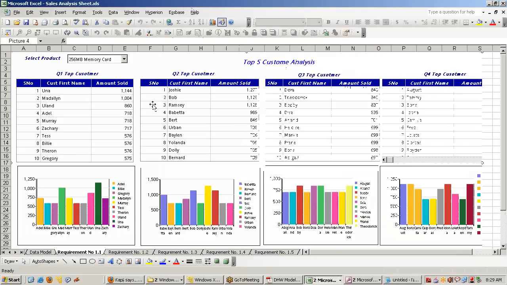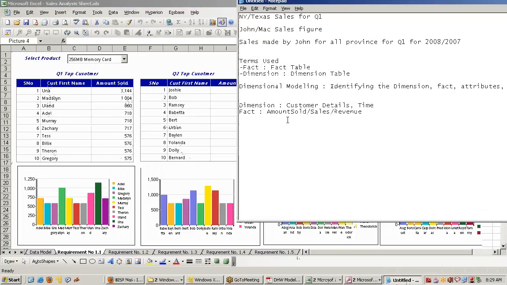So you see, we are analyzing the fact, amount sales, from various customer points of view, from various quarters. Quarter 1 top customer, quarter 2 top customer, quarter 3 and quarter 4. Last 4 quarters' top customers. So this is the total sales and the various customer names. In this example, my dimensions are customer details and time, whereas my facts are sales and revenue.